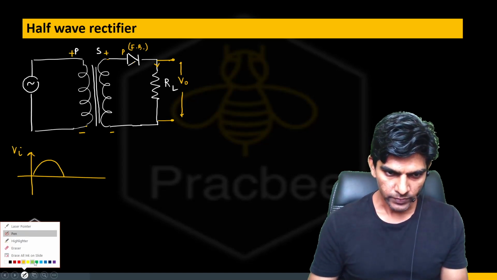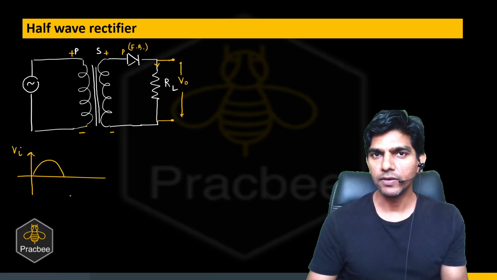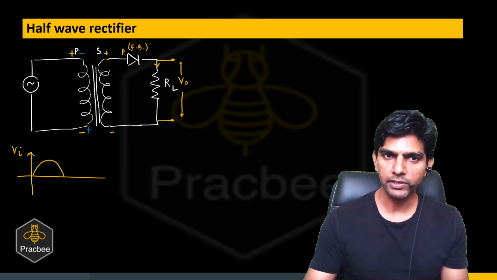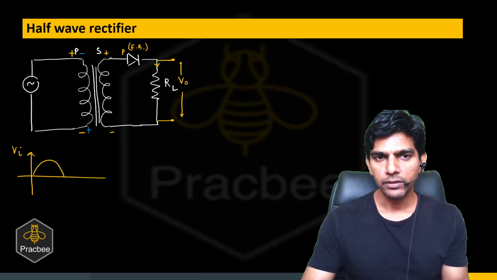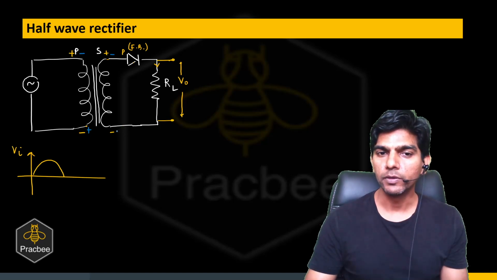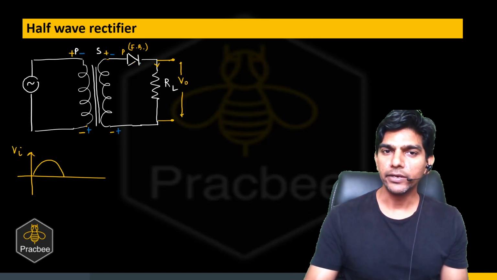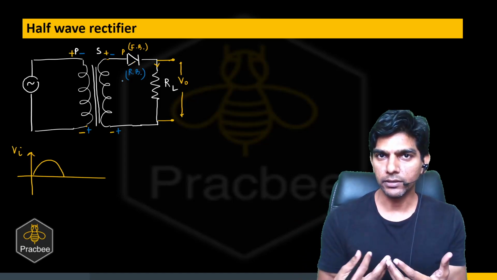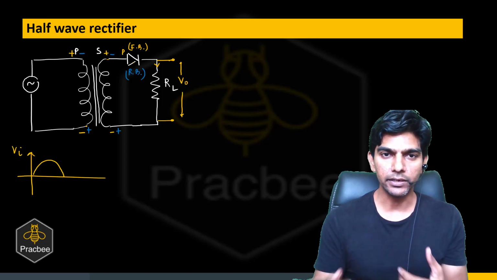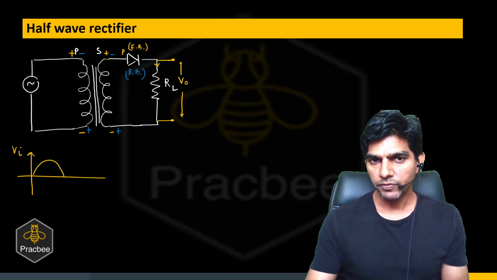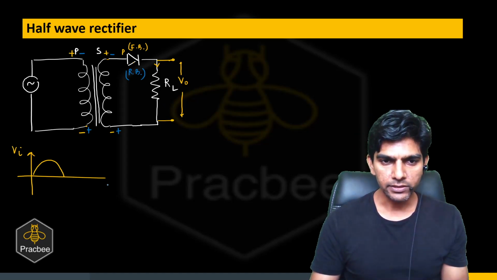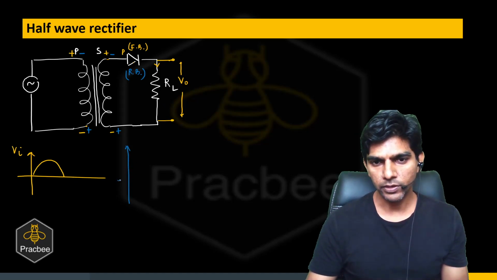Now if you talk about the second half cycle, which is the negative voltage, then the top side of the primary will be at low potential, bottom will be at high potential. Similarly, by mutual induction, in the secondary coil the top side will be at low potential, bottom will be at high potential. In that case, the diode will become reverse biased, so it is non-conducting. We are considering a case of an ideal diode. So if it is non-conducting, there will be no current through the load resistor, so there will be no reading.